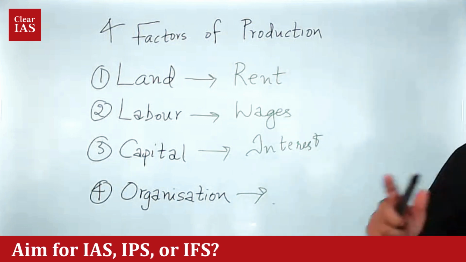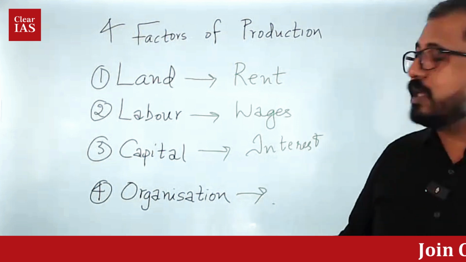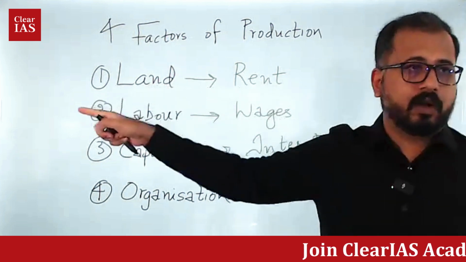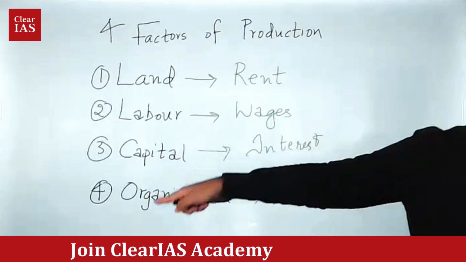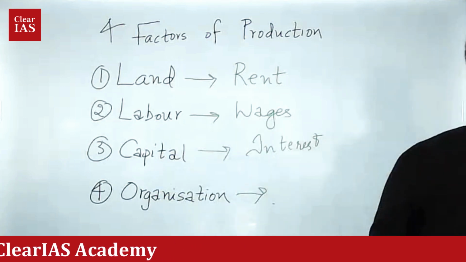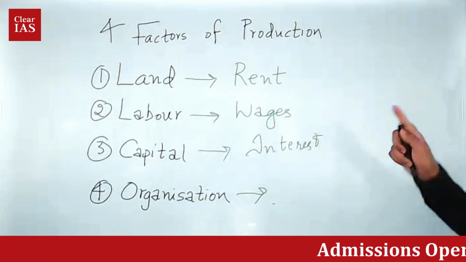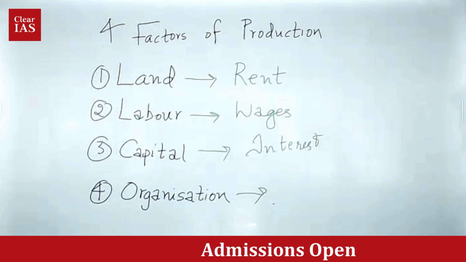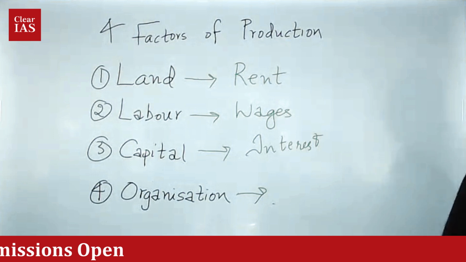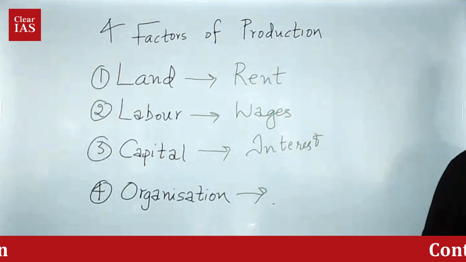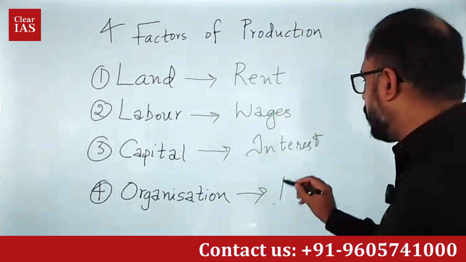So he is the person who takes all the risk. He's actually taking a huge risk, right? He has to give the rent to the landowner, pay wages to the laborer, and pay interest to the capital. He agrees that he will do all these. He will pay all the incentives to the respective factors of production. So he is the organization or entrepreneur or entrepreneurship. Different words are being used. So what is his incentive? What does he get? Profit. So he is working for profit.